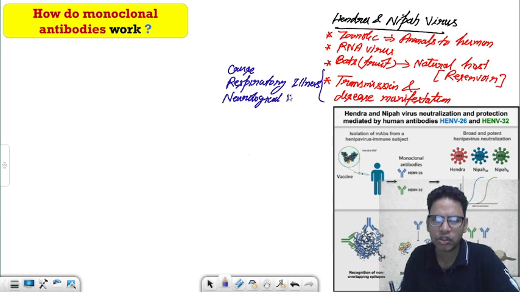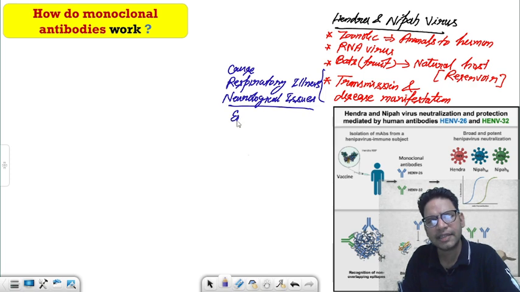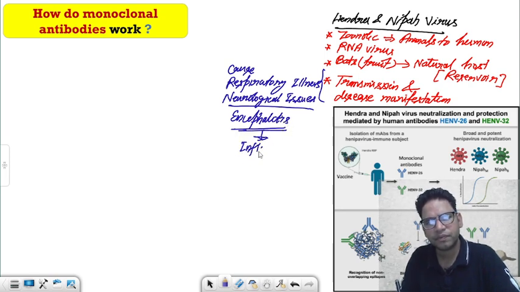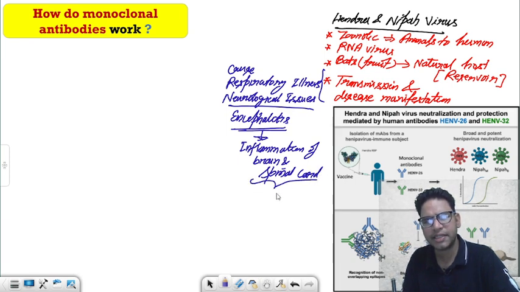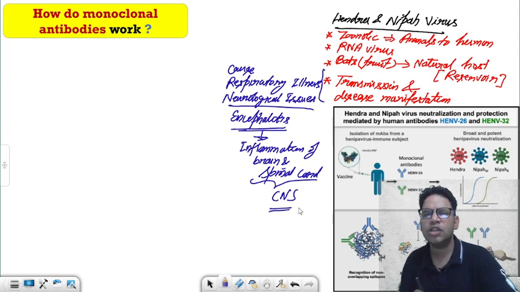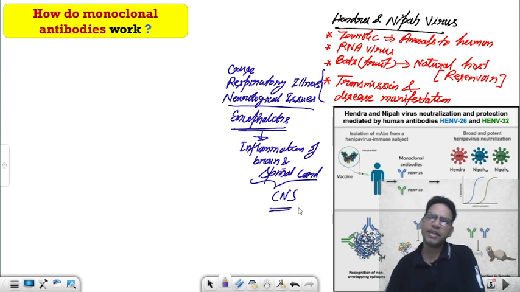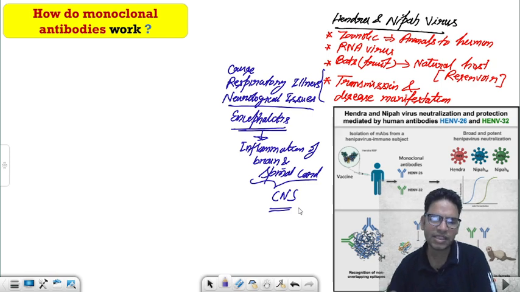Neurological issues appear when the disease progresses, and what it has is encephalitis, which simply means inflammation of the brain, or CNS, particularly the brain and spinal cord. Together, the brain and spinal cord are called the central nervous system. So this disease is related to central nervous system infection. I guess you understand.